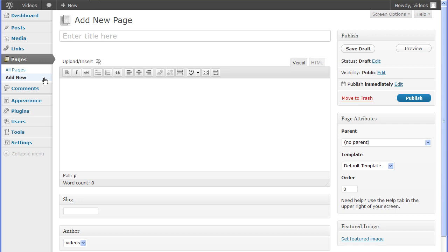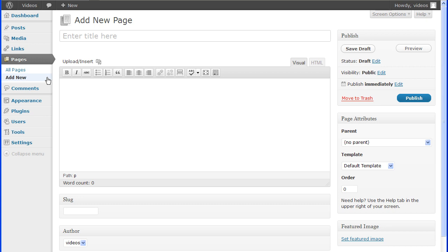Pages are used for content that usually does not change or that remains static, such as the About Me page, a contact page, or a copyright page. Pages can also be used for the index or front page of the site. Pages by default don't have categories or tags. They can, however, be placed in a parent-child structure so you can have pages and subpages. The parent pages can be automatically added to a menu, as discussed in the Appearance Menus video.